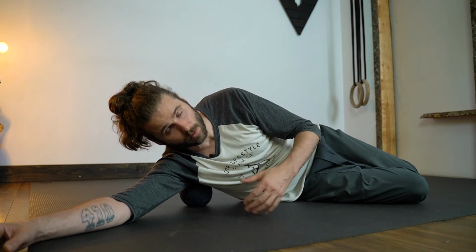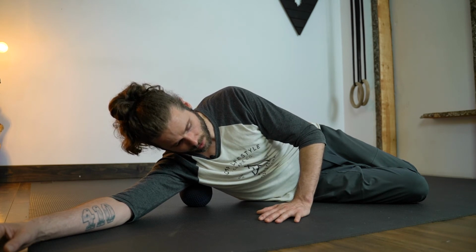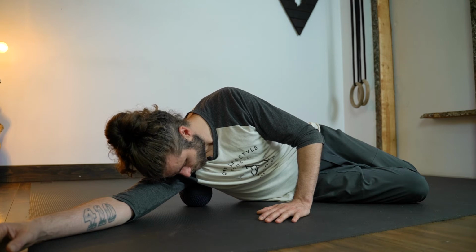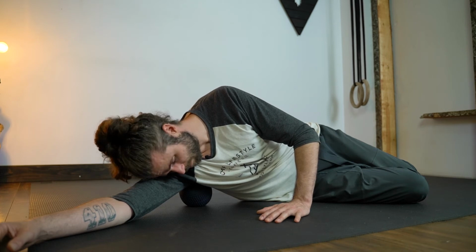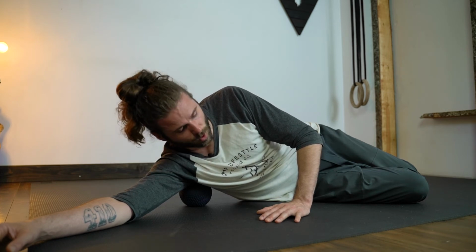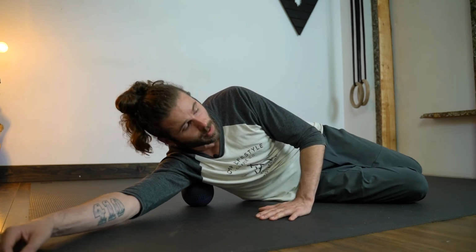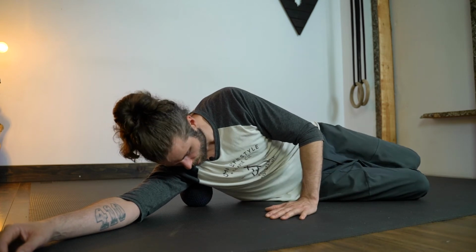Focus on your breathing. Trying to stay relaxed. You can let your head drop here if you want. Just let it hang into your shoulder, or you can support it up. Depending if you hold regular neck tension, that might be discomforting, holding it on the side like this for an extended period of time.